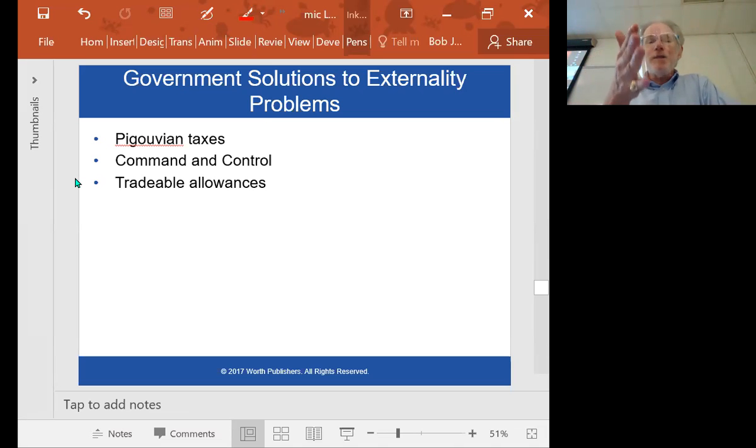Okay? And it's a good example of command and control, because the government is saying to each producer, you have to cut back by this amount, this percentage, and it's inflexible. Okay? The problem is that there's a very good chance that that's not the most efficient way to cut back on electric production. And they talk about the washing machines, that the price of washing machines has gone up to around $1,000 a washing machine.